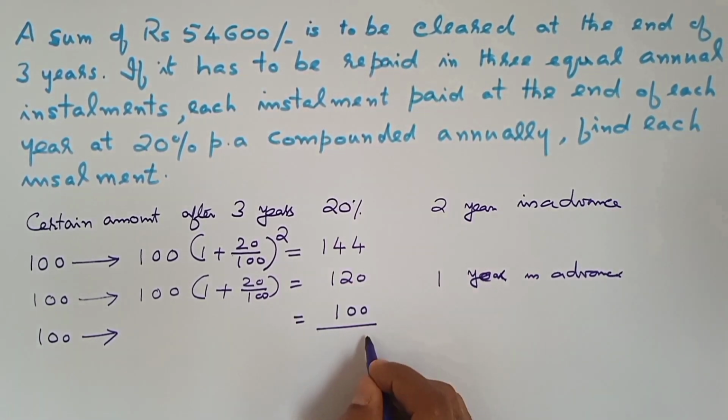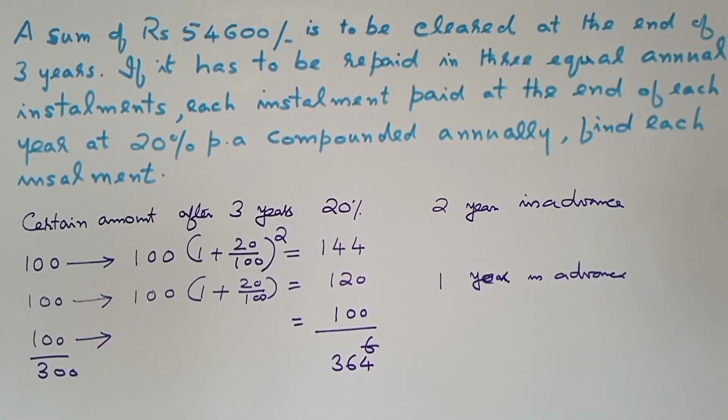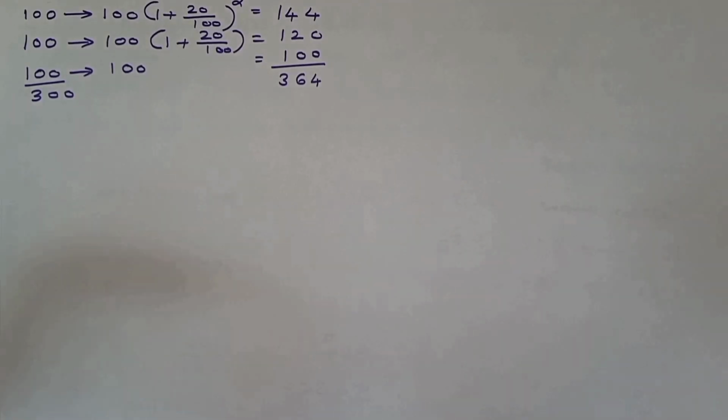Now look at the total amount you're getting here. 144 plus 120 plus 100 is 364. So you're paying totally 300 rupees, and this 300 is as good as the lender getting 364 rupees. So this 300 will clear a debt of 364 rupees. So if the debt amount you had to repay after 3 years is worth 364, 3 equal installments of 100 will be enough to clear off this amount. So what do you finally observe?